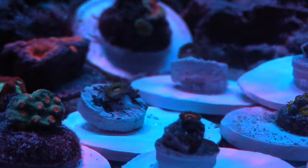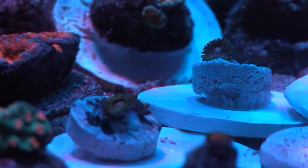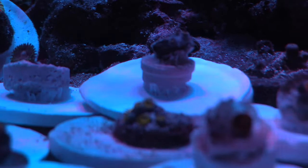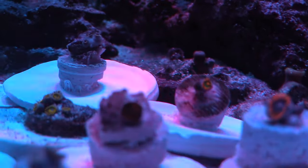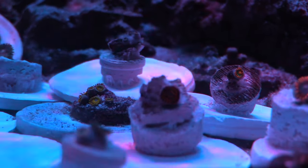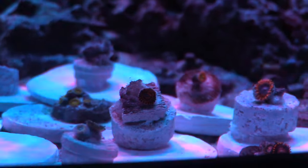I also saw some cool Zoas called Gatorades, which these aren't. And I also got some Sonic Flares, Promethians, some UFOs, also got some Space Monsters, all kinds of different Zoas. If you're like me, you probably don't know half the names of them, but the last four that I got were KH Sunburst, some VW Bloods, those vampires. They're pretty cool, all the variations of the vampires. Twizzlers, Blue Rhino Morphs, and he ended up throwing in two extra frags, which I didn't know he was going to do, but hey, I'm not going to complain.